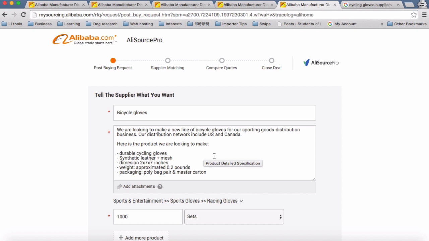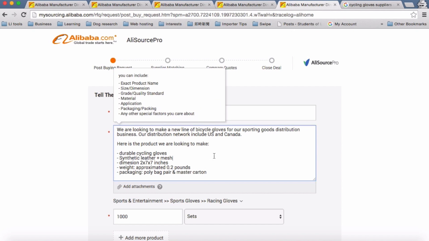Then I'll go on to explain a little more about the product that I am looking for. Here is the product we are looking to make. When you click on this box right here, it will give you a tip on the specs you need to lay out in the communication to your potential suppliers. You tell them the exact product name, size, dimension, grade, quality, standard, material, application, packaging, very important, or any other special instruction that you want them to follow.